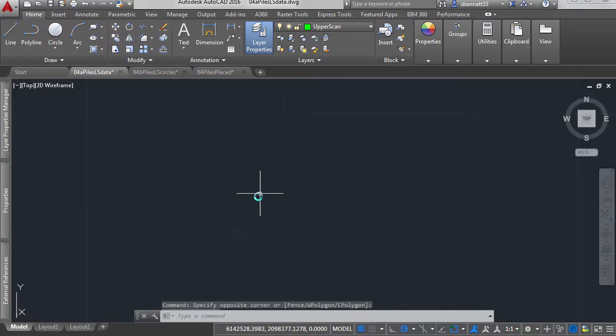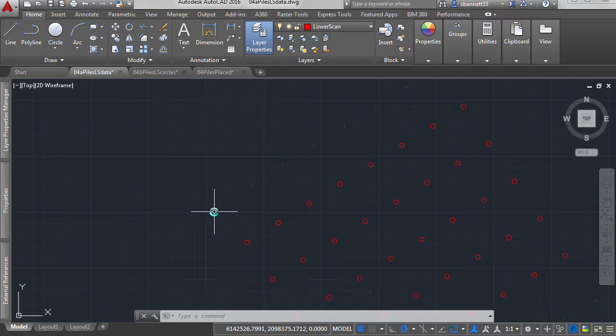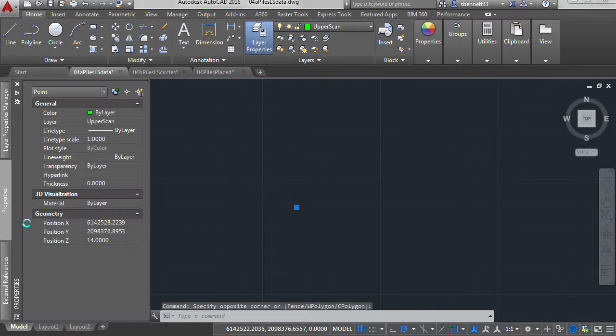scan. And commonly you'll find data given to you from surveyors with it already at the correct elevation, even though they may have graphically identified what that elevation is. This is good. If it isn't already at the elevation you need it, you would likely want to move that property to be at the correct elevation, where you would just select the object on properties, type in the value that you need, and hit enter.